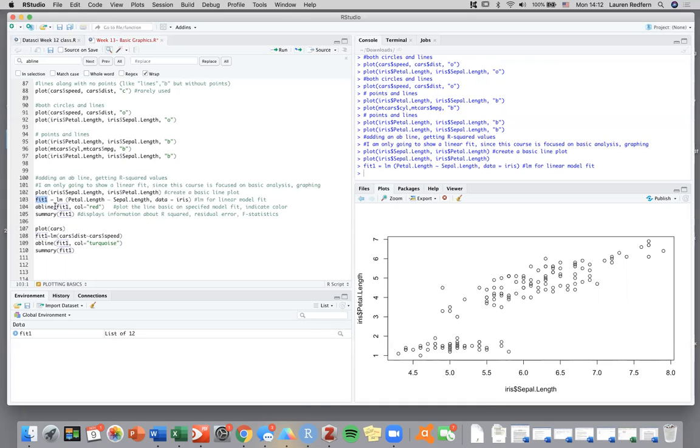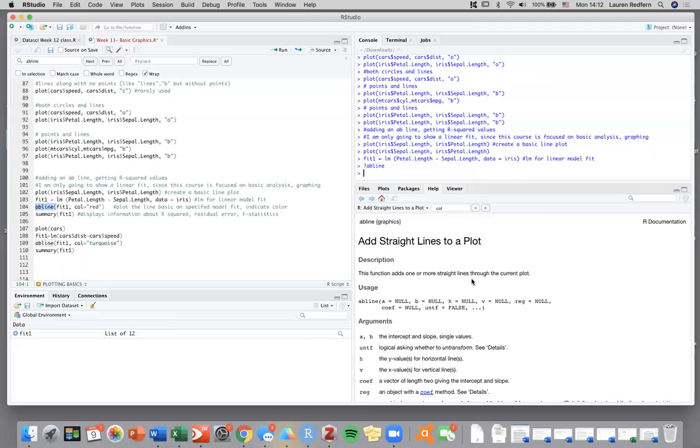And then there's a command abline. And abline, you can see here that you have to have information. Well, this just says it's all null. This isn't actually very helpful. But if we look at the help page here, it adds straight lines to a plot. So this is a command to add a straight line to a plot. And you need to provide fit data. What's going on with that line?